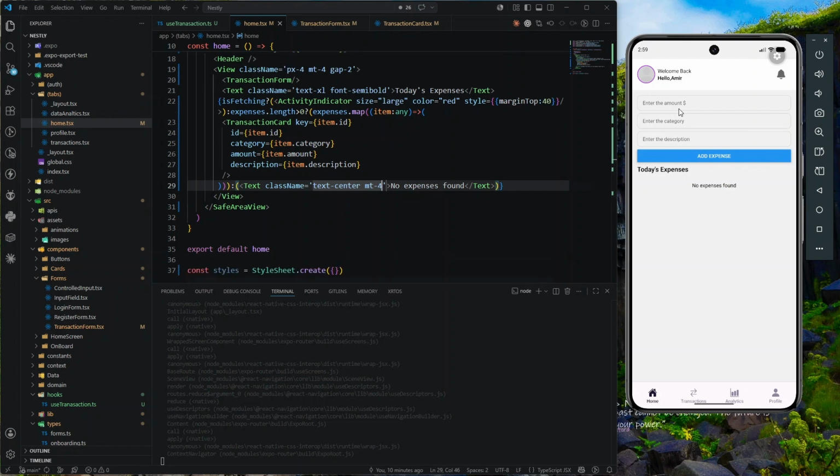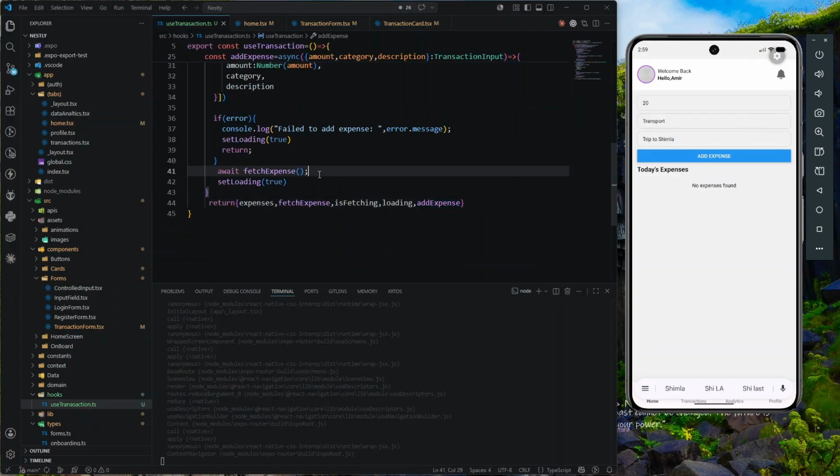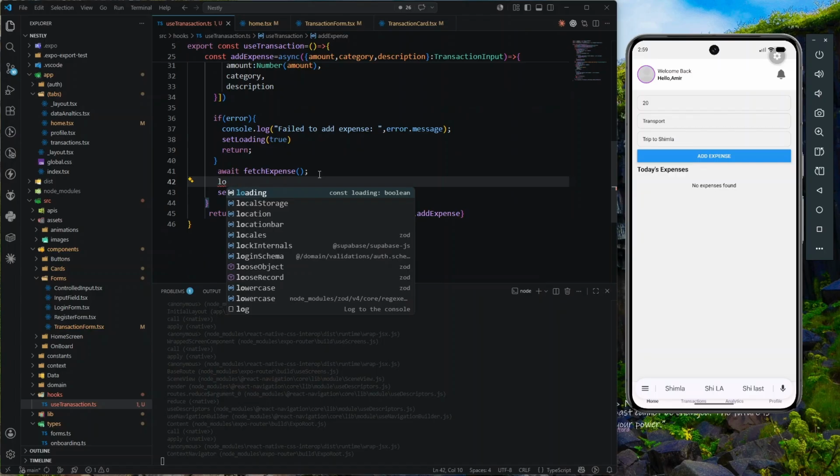Now we can try this. Let's just enter some data here. I'll just put amount as 20 and category, I'll just say transport. And then I'll just say here trip to, let's say Shimla. And then add the expense. So it seems the expense is added. Let's just come here and also log some message.